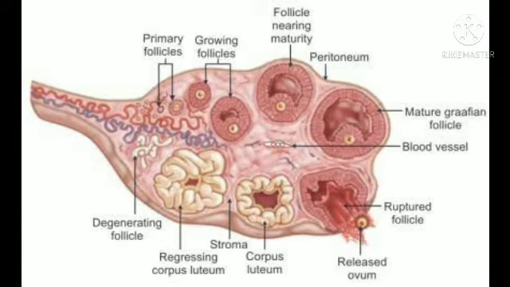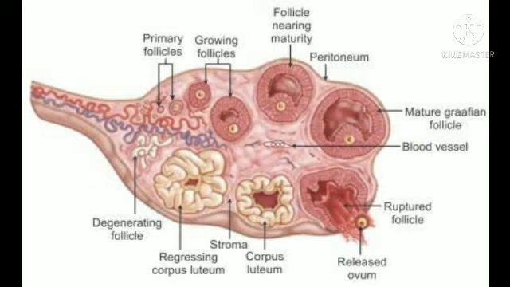The Graafian follicle is about 2.5 centimeters in diameter, and it carries a large cavity that is said to be the antrum. It comprises three layers. First is theca externa, then theca interna, and inner to this, in the antrum, a liquor kind of fluid is present. The follicular cells present in the female reproductive system produce the female sex hormone that is said to be the estrogen.